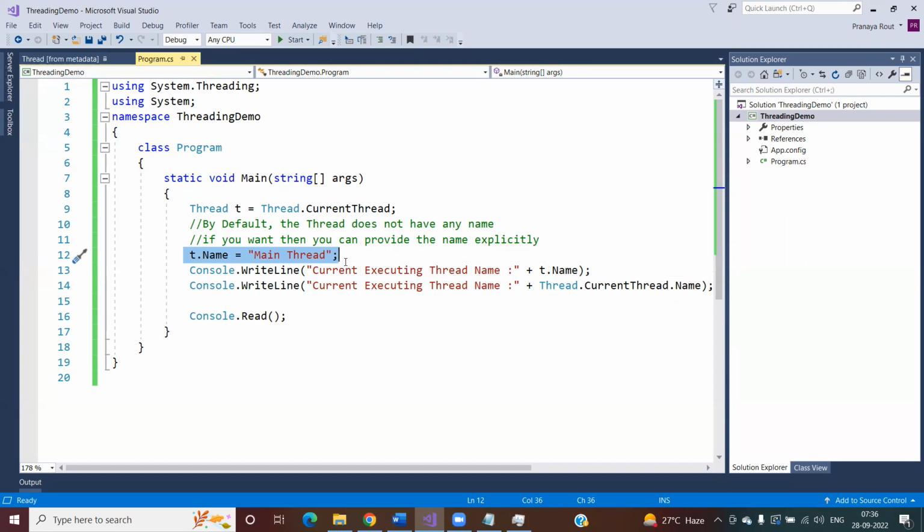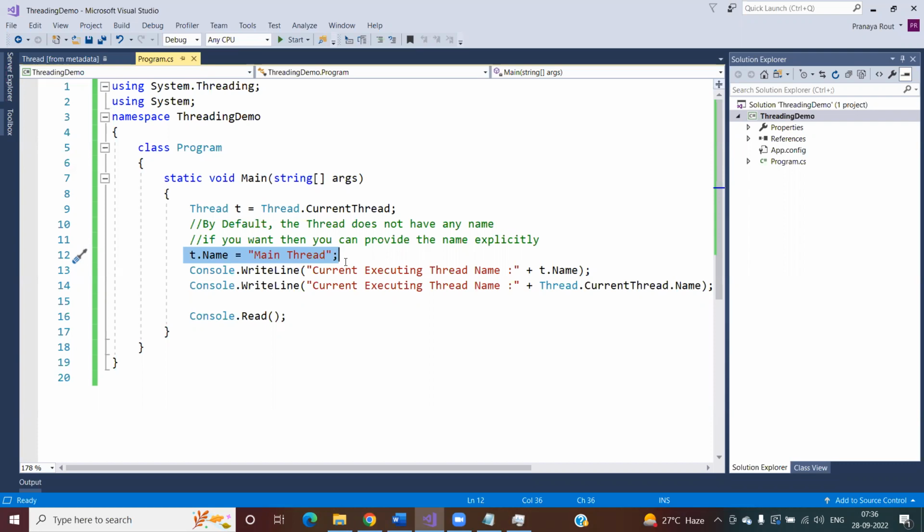Whenever I create multiple threads in a multi-threading application, at that time it will be easy to understand that this is the thread name of child thread 1, child thread 2, child thread 3, and child thread 1 is executing this method, child thread 2 is executing that method.